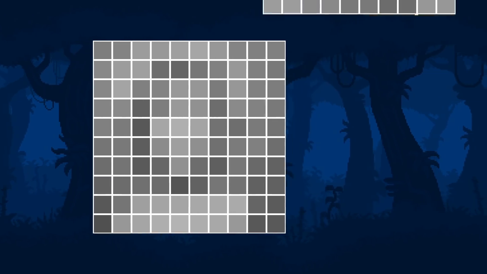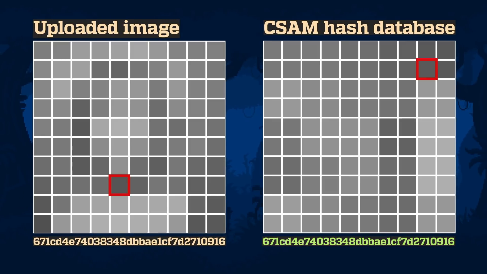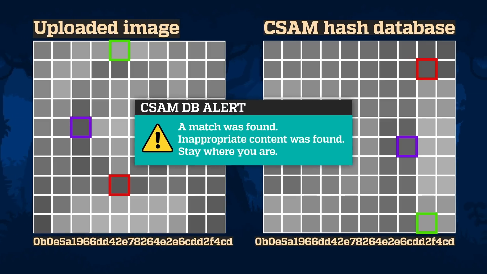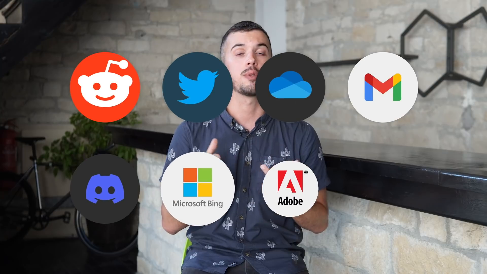Hashes are short, they're easy to store, and most importantly, easy to compare. If you want to check a suspicious photo, you upload it to the system. The algorithm will calculate its hash and compare it with the database records. If the hash matches one already available in the database, it means you've uploaded prohibited content. Thus, the system is not comparing the images themselves, but rather their encoded representation. The system works quickly and reliably. The only drawback is that it cannot detect unwanted content if it is not present in the database itself, but errors of false positives are practically excluded. In December 2014, Microsoft allowed registered organizations to use PhotoDNA, and today most large network companies use these algorithms — from Facebook to Reddit.